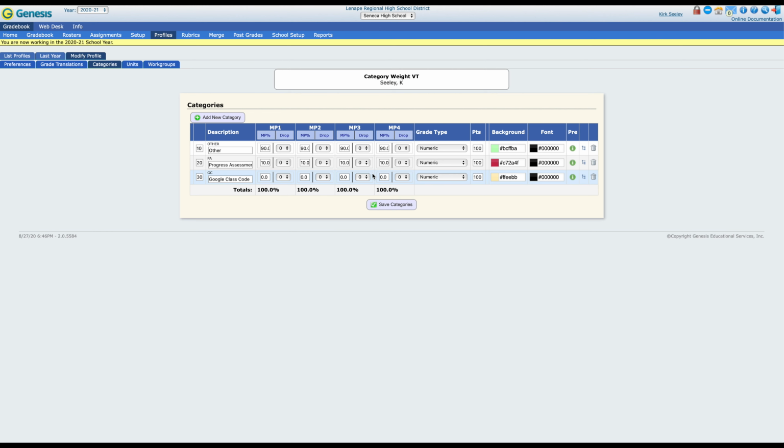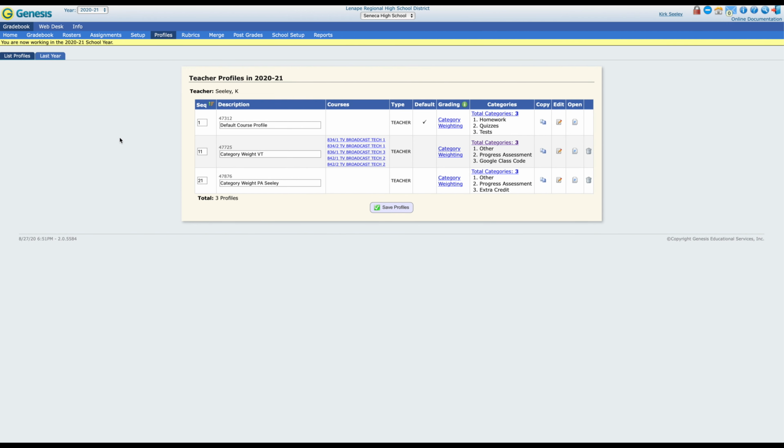When using a progress assessment weighted gradebook, you need to keep progress assessment weighted at 10%, and regardless of how many other categories you have or create, your total for other and any remaining categories you would have cannot exceed 90%. So once again, progress assessment always has to be worth 10% of each marking period, and as many categories as you want to add, as long as the rest of them equal 90, you'll have a good gradebook. All right, so moving forward with Google Class Code, you can see right here.